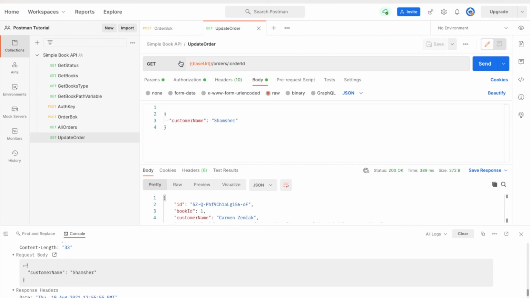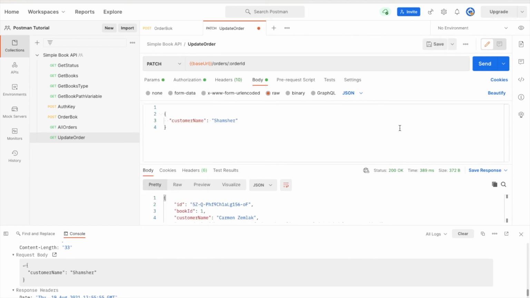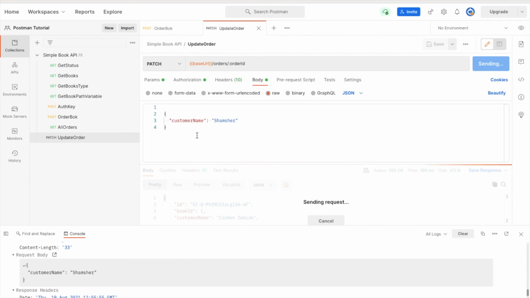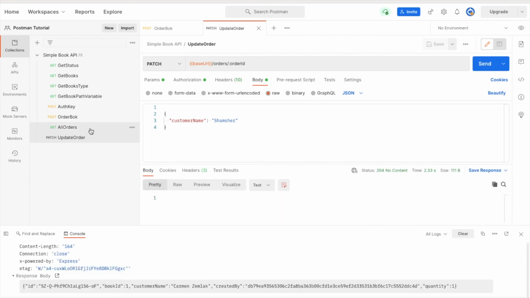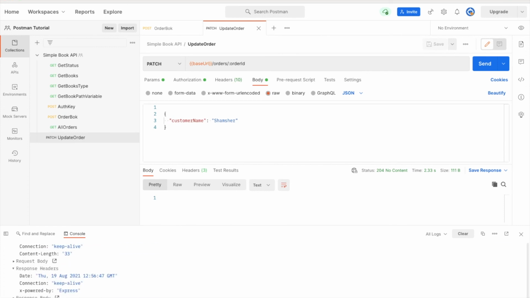Oh, sorry, my mistake. I haven't used a patch. I'm working on the get, so that's why it's giving me only the value based on what I'm providing. It doesn't matter what I have written in the body. So this is my mistake. I select the patch and let's run it again. Sometimes this is a mistake we make when we copy. So I prefer to always create a new one rather than making a duplicate. Now you can see this is the one we have created, and let's see the response body.